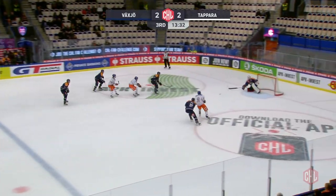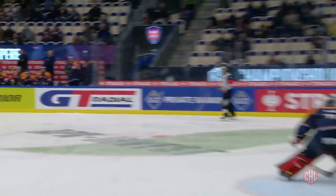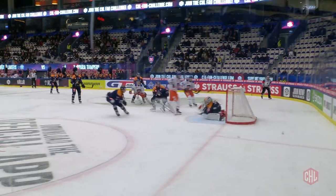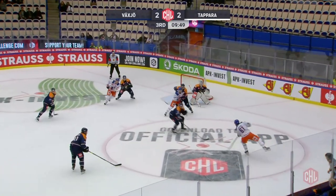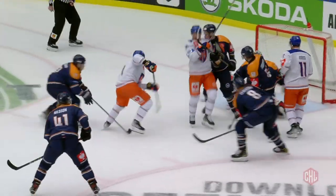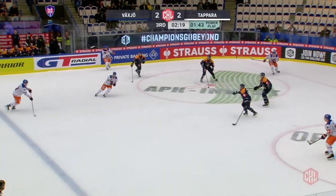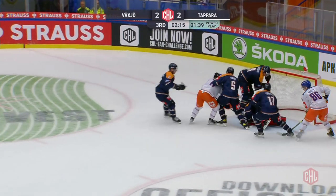Roni with a near goal there again, and how about the left-hand save by Adam Allman — a weird bounce, and the glove keeps it out to get the whistle. Juergens with one shot, then his own rebound, and it stays out as he follows the play. What a sprawling save by Allman. A point shot the other way, soaked up by Allman — he'd get the whistle to keep the puck out.